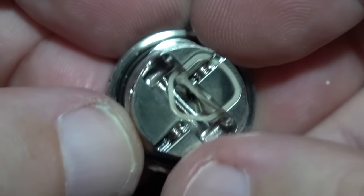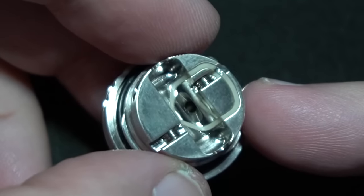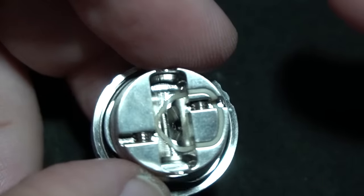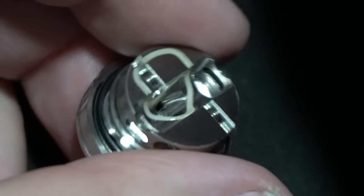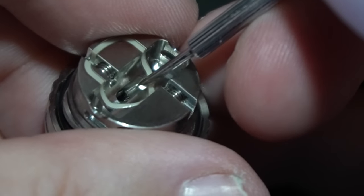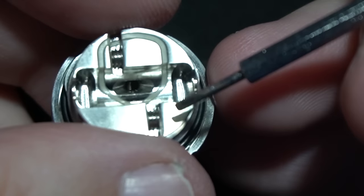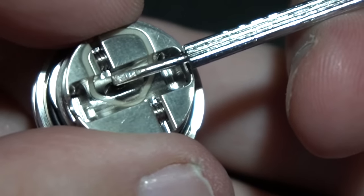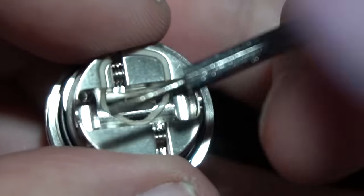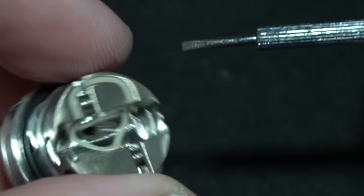The deck actually has fairly good machining. Now you have to be careful because that right there is only being held in by that little dingle hopper. And this, you've seen this deck 100 times, right? But what you haven't really seen is that airflow configuration. You see how that goes in? It's not directly underneath the coil. It's kind of at an angle. You see that? It's at an angle this way and the airflow coming in. That is unique, 100%. But that almost tells me to make sure the coil is a little bit closer to this edge than this edge. How minuscule is that? Very. And on the inside there, I can't even see the damn screw.